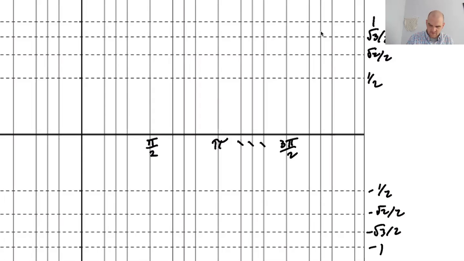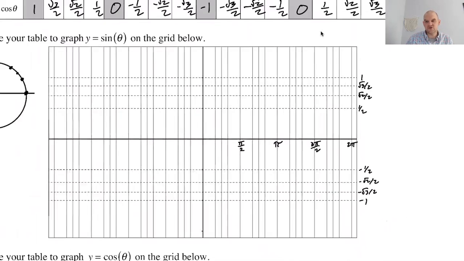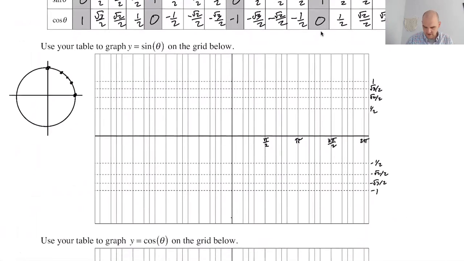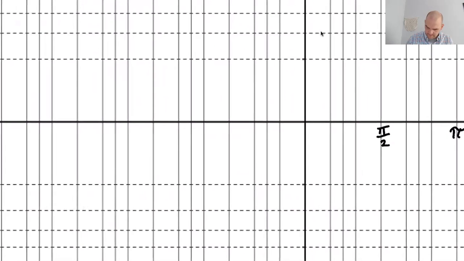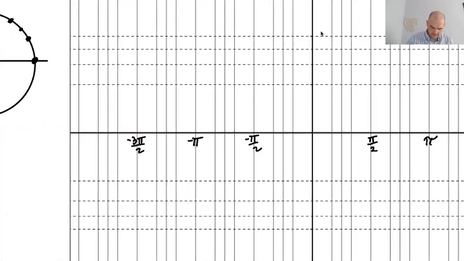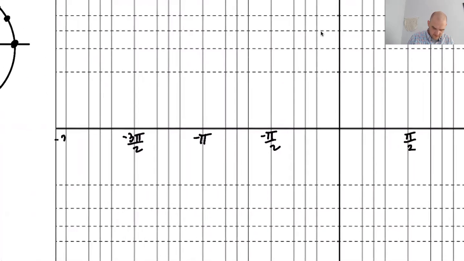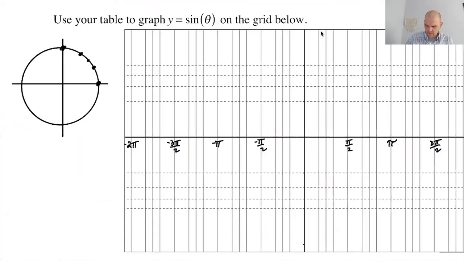So what I'm going to do is I'm just going to label the quadrantals because they're definitely the most important, and also it's just too much. If you start labeling everything, it's way too much. So here, negative pi over 2, negative pi, negative 3 pi over 2, and then negative 2 pi. So I labeled the quadrantals, but all of them are there.